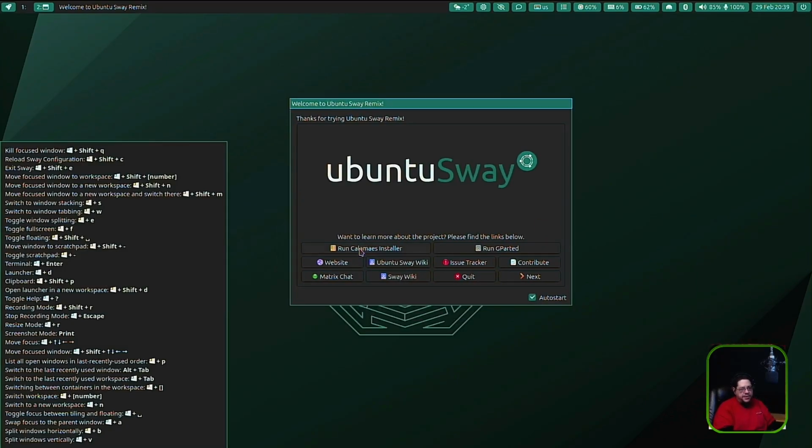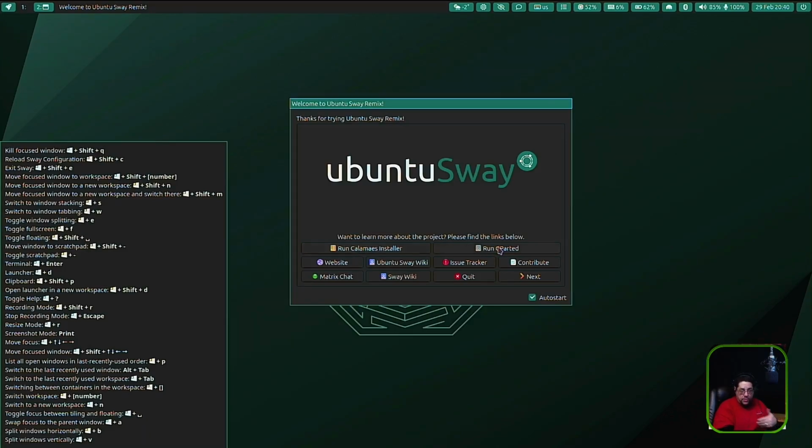So right here, this is a little bit of a bug that I found, because even though it says run Calamares installer, this is not, and I repeat, it is not the actual live USB environment. This is actually what it booted into. That should have gone away on the installer, so you don't rerun Calamares. Or maybe if you try to run it, it may not work. I don't know. I don't want to figure it out now, but that shouldn't be an option there. But that might be a bug.